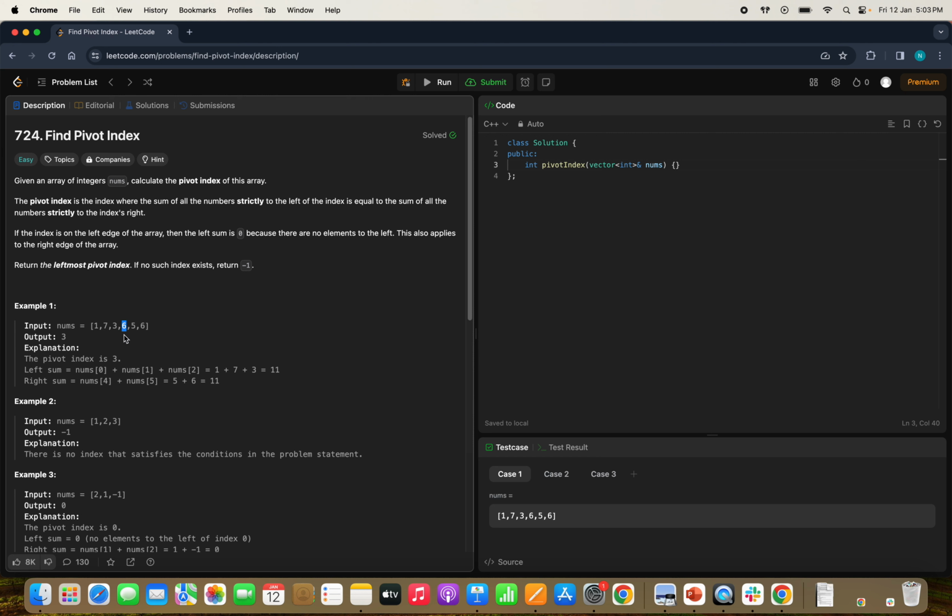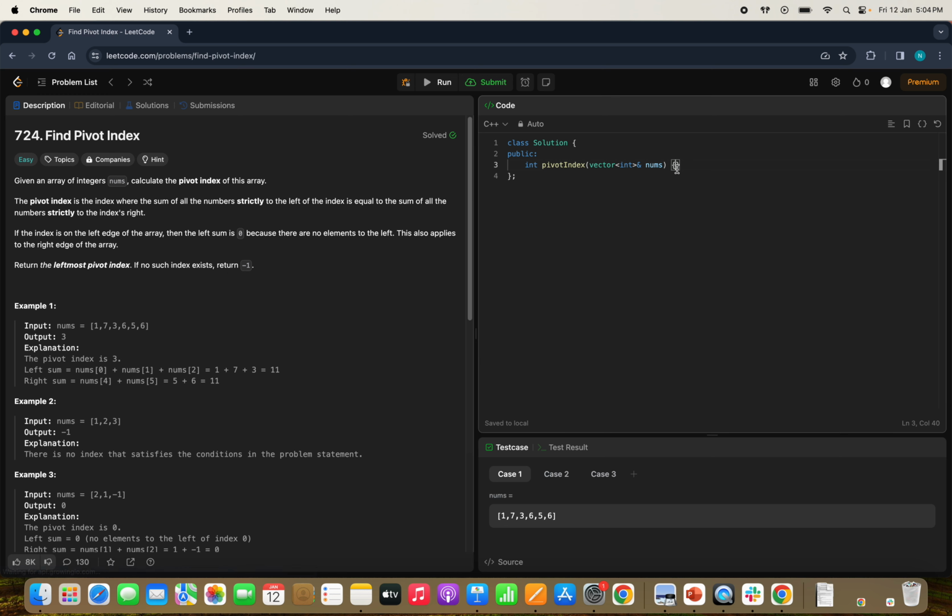That will be again 11. So we can see 3 is the pivot point. So this is at position 3. So this is the pivot index. And obviously if we don't find any pivot index, we can just say it's not present and return -1.